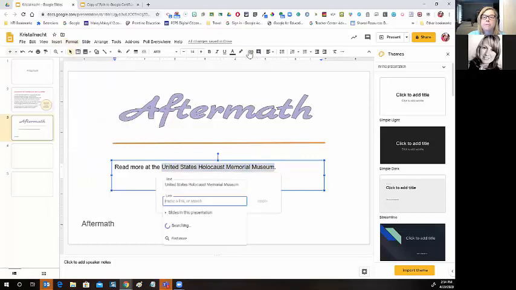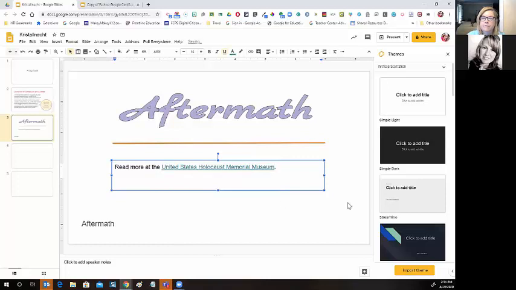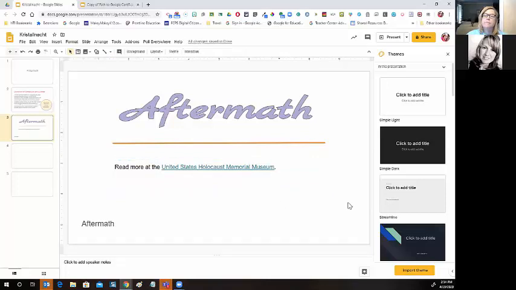Now I've highlighted my item. I'm going to choose my little chain link, and it says paste in the link here. So I'm going to go ahead. I'm going to paste in my link. And in order to finish this step, you have to click Apply. So now we have linked text, and very critical, and look how much more attractive it looks than a raw hyperlink where it's just got that big long thing pasted in.